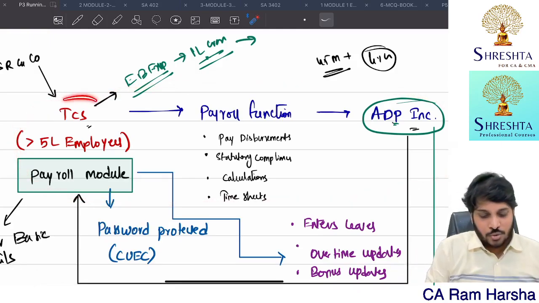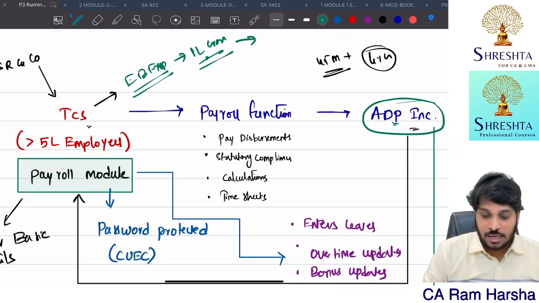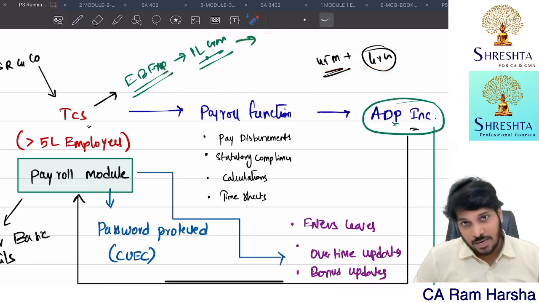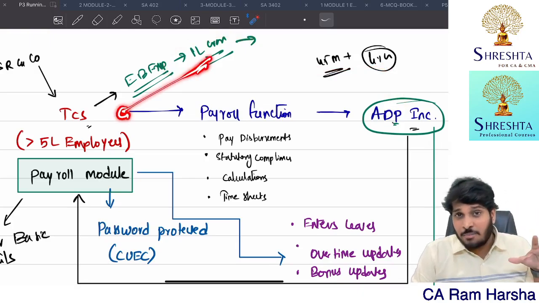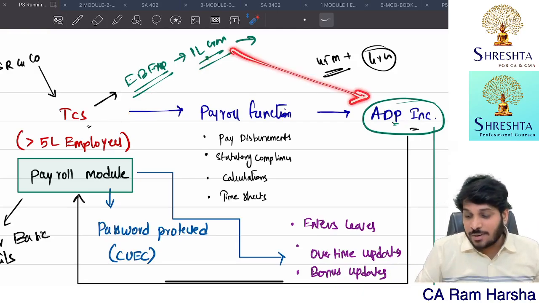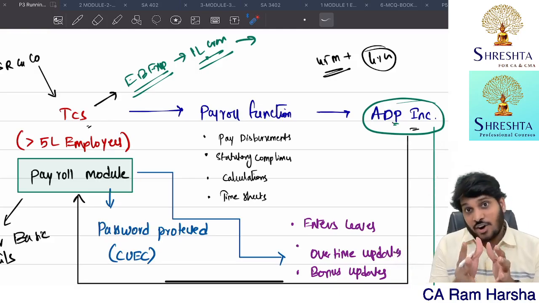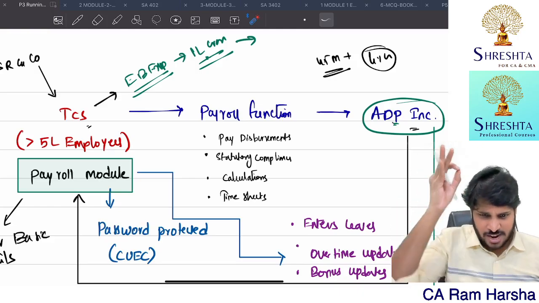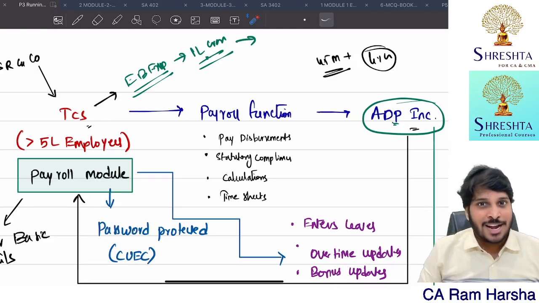So very simple, you are doing the audit of Tata Consultancy, where they have approximately 1 lakh crore worth of employee cost. This entire employee cost is processed by ADP Limited. If this entire 1 lakh crore were processed by the company itself, you would know how to verify the background data, everything. But this is entirely processed by ADP. So you are an auditor, and you don't want to leave it. Whoever processes, doesn't matter. I want to verify the entire computations. I want to verify everything. So you approached ADP directly.